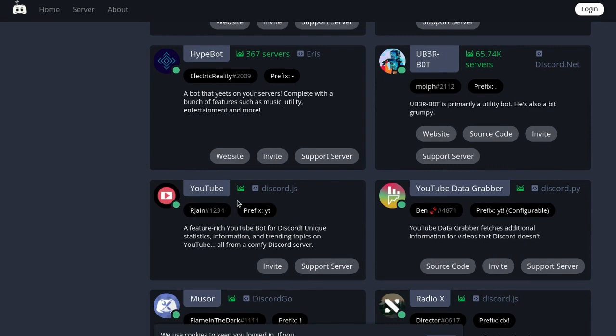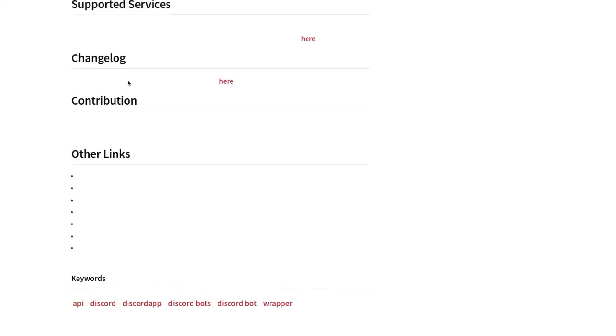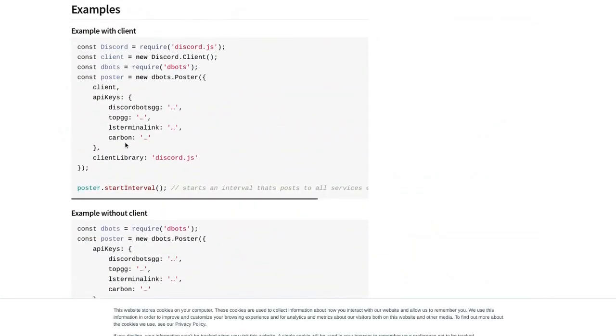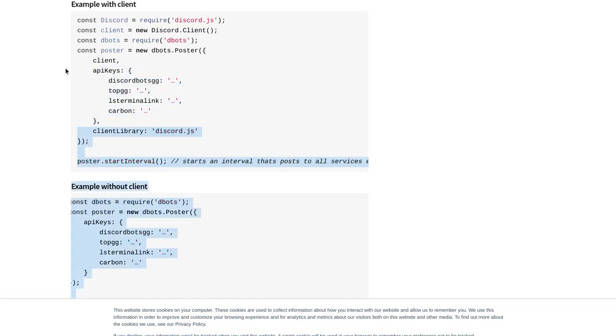It's over here. So then what you can do is you can use the dbots npm package if you're using JavaScript, and you can post the amount of servers you have to all of these sites literally with just a few lines of code, as you can see here. So you can input your API keys for each of these websites, and if you have no idea what I'm talking about, do not worry about it, but this is a wonderful way to literally get your bot added to at least 20 Discord bot lists and then post the API keys for all of them, getting them to rank high and get a lot of users quickly.